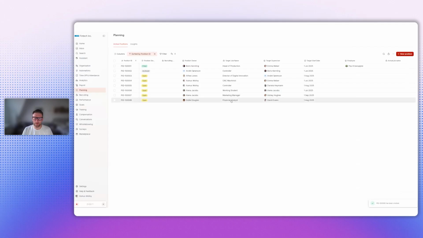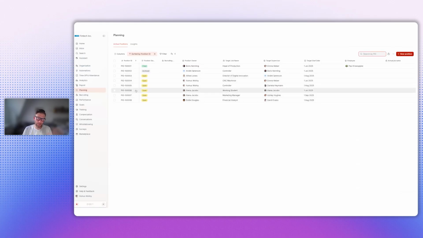So financial analyst is listed here. You have it as an open position. As soon as the position is filled, we have it here with this one filled position. You see which person was hired for the head of production. And we wanted to take a look at the org chart, right? So again, here you can search within this table.